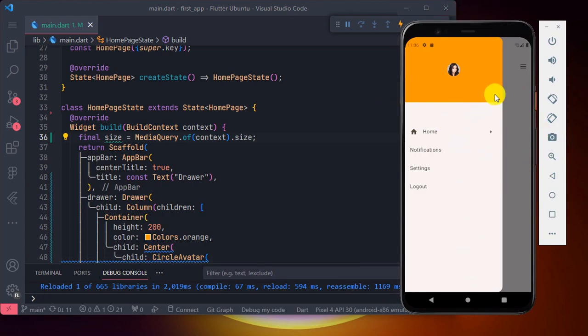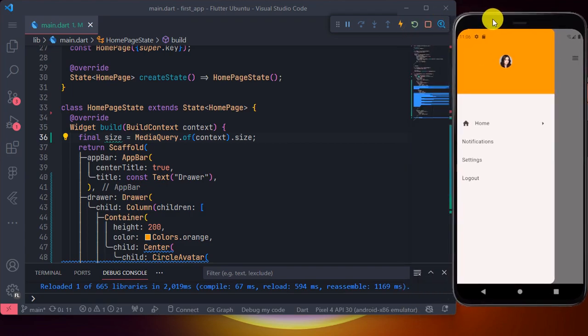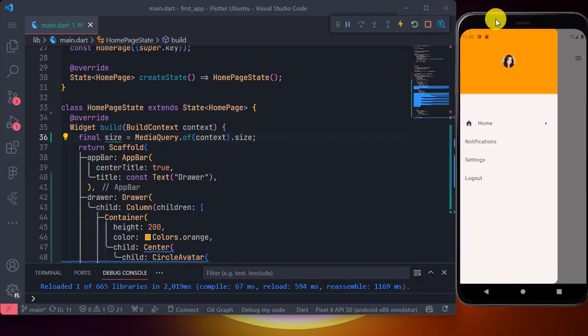And if the tablet is rotated, or a phone which is relatively taller, this 300 pixels we specified is only going to appear small on a very large screen, and all this will be wasted. So you want to make your design consistent, or responsive, so that it appears almost exactly the same on every device.